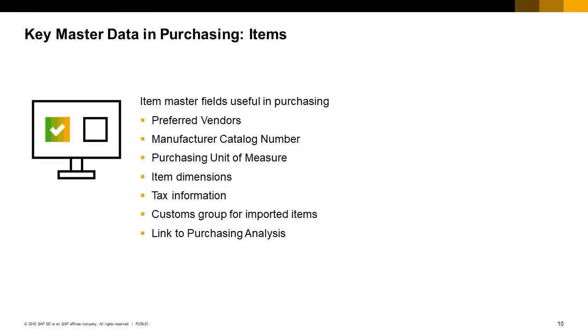Another key piece of master data in the purchasing process is item master data. Item master data identifies what is being purchased. Frequently the same items are purchased, inventoried, and sold. The information is the same, it is just used differently. This is the advantage of using an item master record which can be copied into any document in the purchasing, sales, production, MRP, inventory, and service modules.